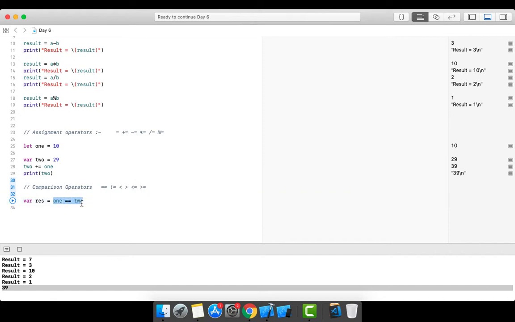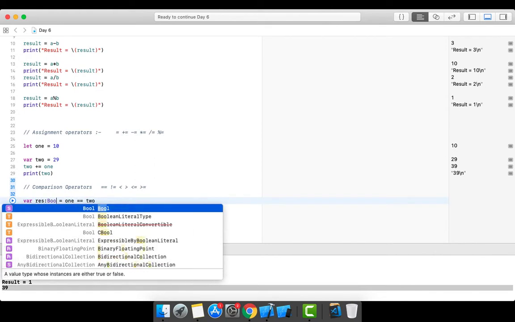So what is it going to return? It's going to return true or false. It means the result value type will be what? Bool. Are you getting my point? As we have already talked about bool in the data type section in this session, this comparison operation is going to return a bool value.